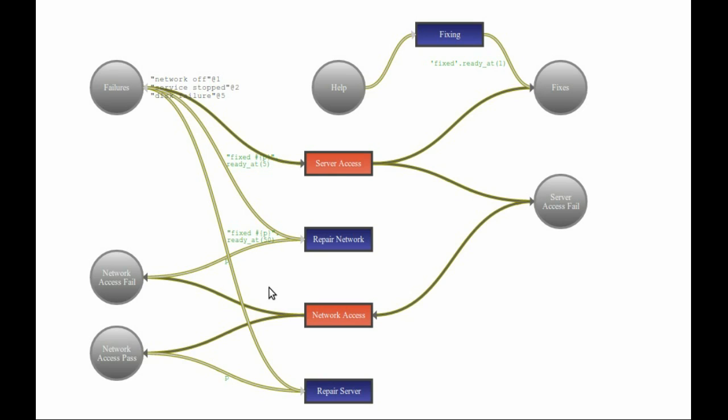In this video, I'd like to demonstrate the design of a simple contingency plan using colored Petri nets. What you can see in front of you is the model that we're going to use to show how 3 database failures or server failures will be dealt with by a contingency plan that has 2 checks to be made on the network and 2 repair actions.